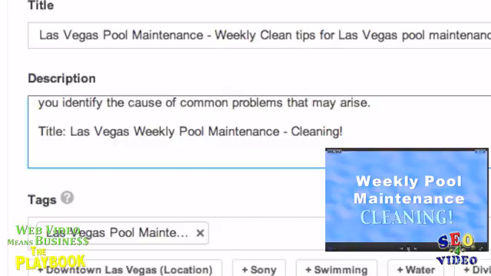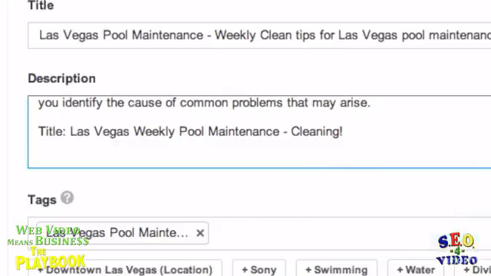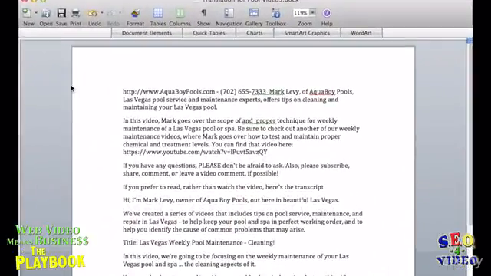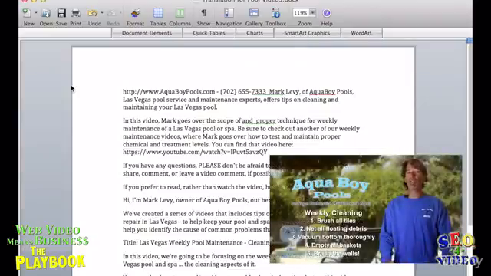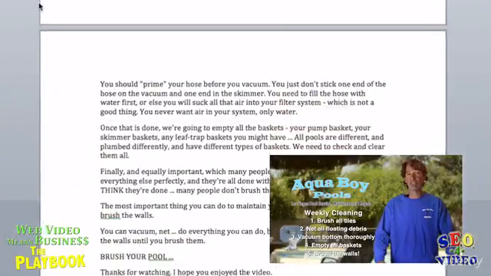To best illustrate this, let's go back over to the version I have of the transcription in the text editor. So I'm not going to go through this entire document, but you absolutely should go through yours. Make sure that your transcription that you ultimately feed into the description box is cleaned up in every way, shape, or form. A fairly simple example, but important. And again, it's repetitive of what I've already said. The most important thing you could do to your pool is brush the walls. That's what Mark says in the original.